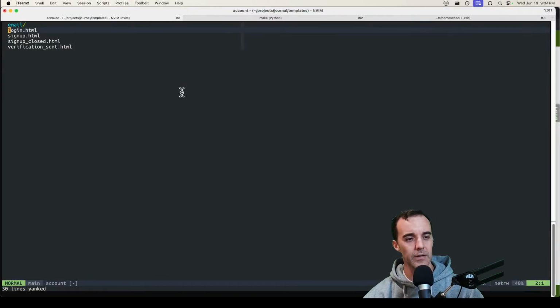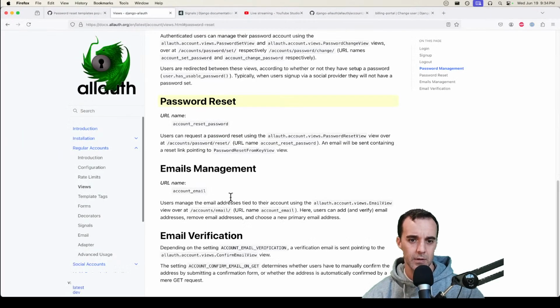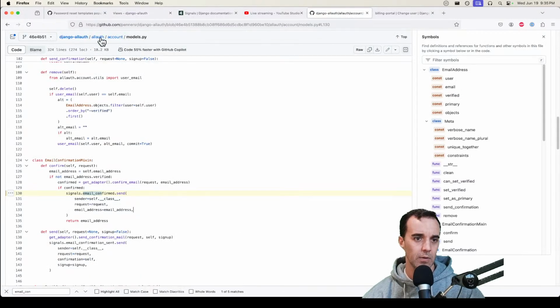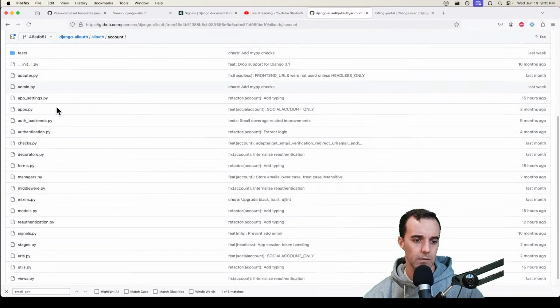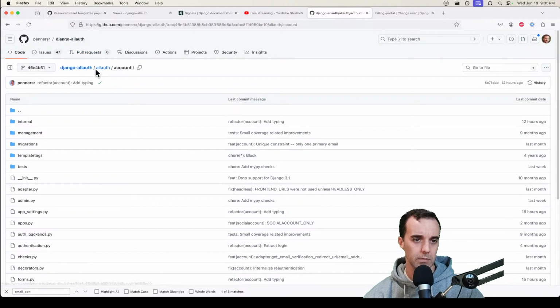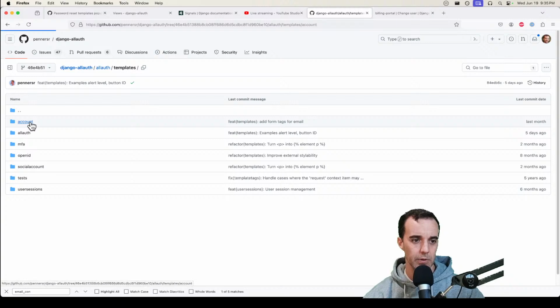This is where we need to make it exactly what it's supposed to be called in django-allauth. It's not immediately obvious what the name is. So let's go over here, go up to account. I think, well, templates, there it is. Templates, account.